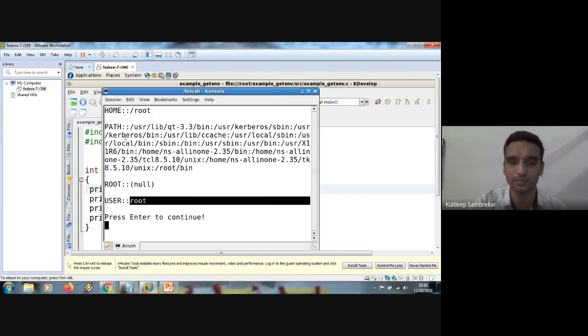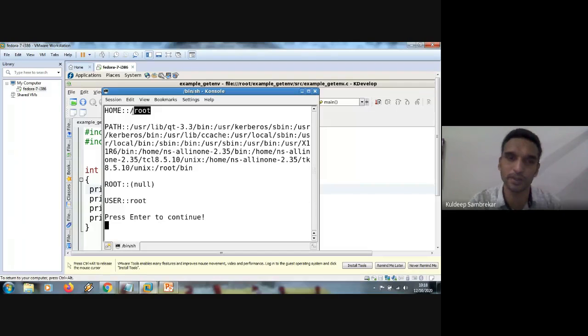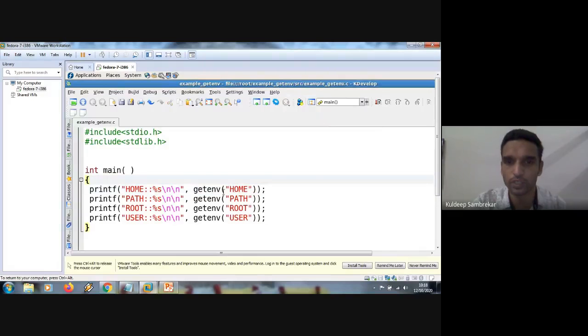See, the output I'm showing here may be different when you run it on your system, because this is according to my system and my requirements. If you use it on your system, it is as per your requirement. So please don't be under the impression that sir has told here home is root; in my system it is showing my name. Maybe you have done the configuration that way. Yes, very true. So you get the environment variables whichever you want. Okay, this was about getenv.